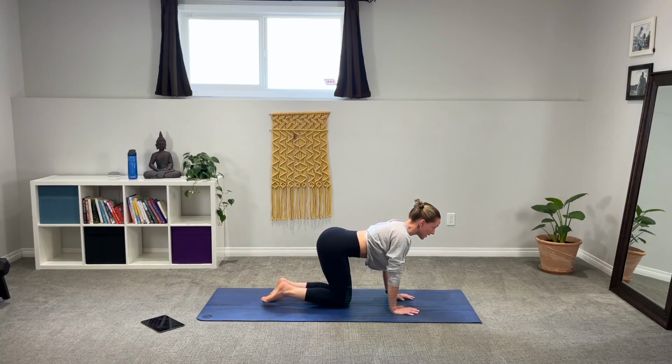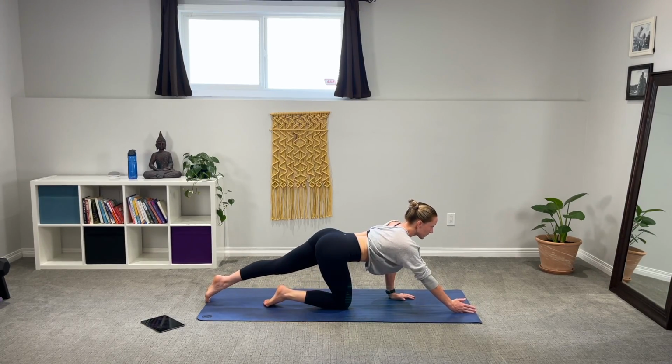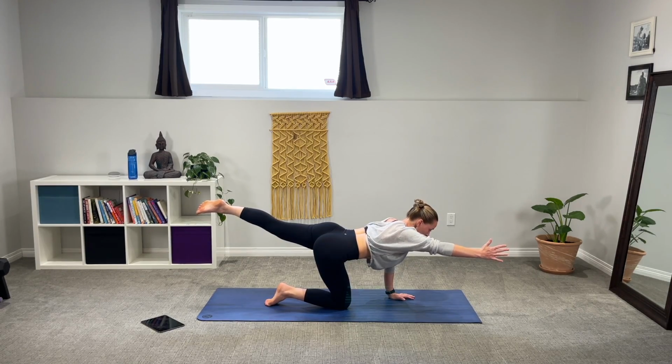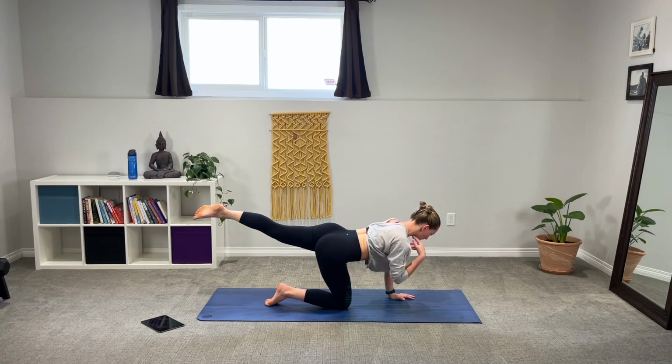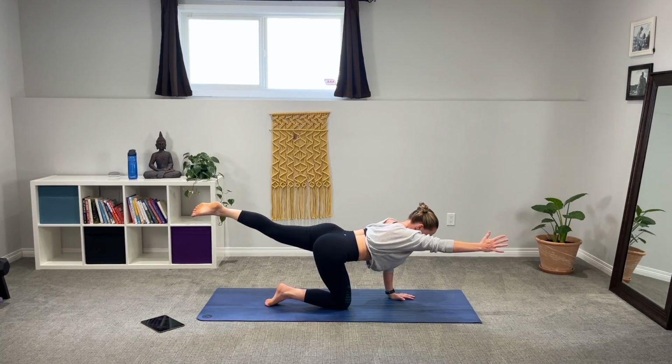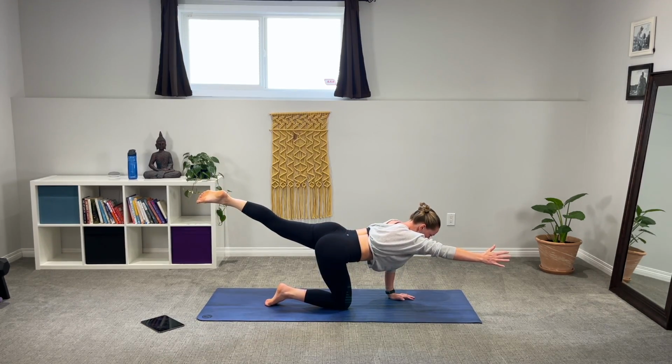Draw it back into center, and we'll switch sides. And we're going to come back straight into that hold. So again, we're finding a nice long line. Hang mind to the back of your neck. We don't have a compressed neck, so we're not tucking everything back. It's in a nice neutral line. Everything is stacked on top of each other.